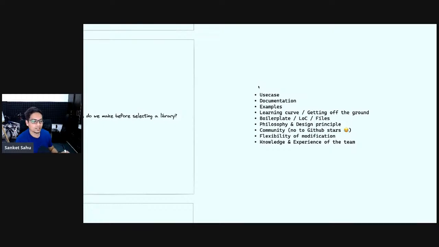People usually develop a bias towards and against the libraries that they are using or not using. So I think this is very important, be very open about the libraries that are available out there. Try to understand the architecture and the high level surface API of those libraries, and not go too strong about I want to use this and this is the best thing, right? So always keep this as the last point, knowledge and experience of the team.